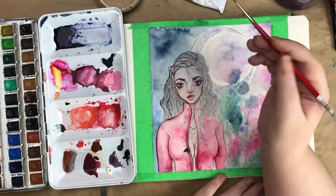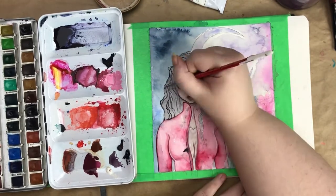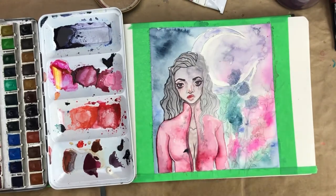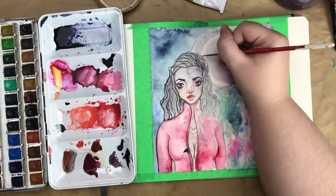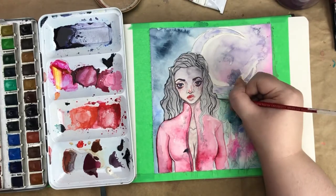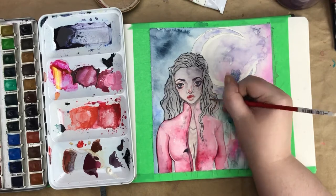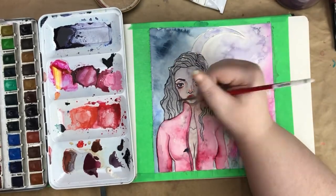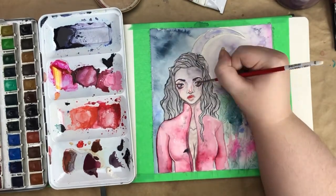And that's pretty much what I did. In my regular work, I normally just use watercolor and ink and a pencil sketch, and sometimes a white gel pen or gouache for highlights. But in this one, I decided I'm just gonna go for it and try whatever I have close at hand. So I pretty much threw watercolor at it, some pencil crayon, some gouache, and I just kind of went for it, and I'm really happy with the results.